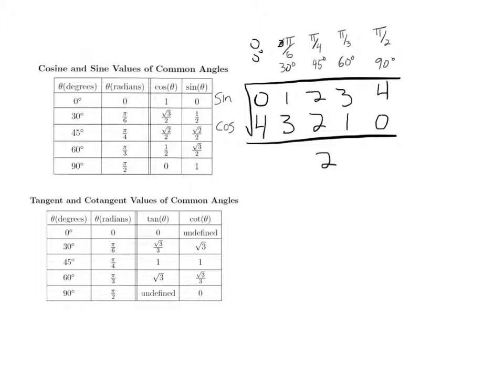This same information is right here. Cosine 30 degrees, we get 3, but that's all under the square root, so square root of 3 over 2. Sine of 30 degrees would be square root of 1 over 2. Sine of 90 degrees, you go to sine and 90 degrees. Square root of 4 is 2. 2 divided by 2 is 1.